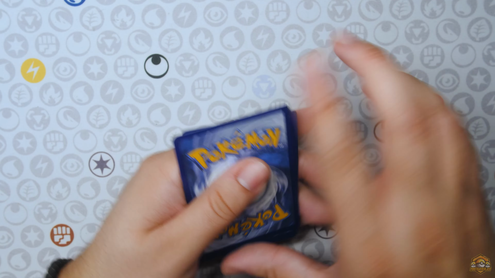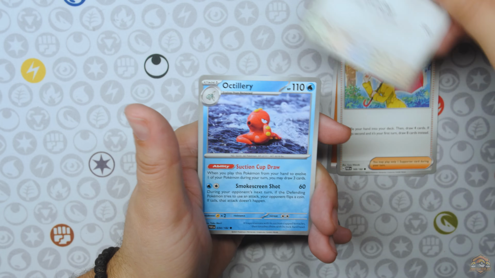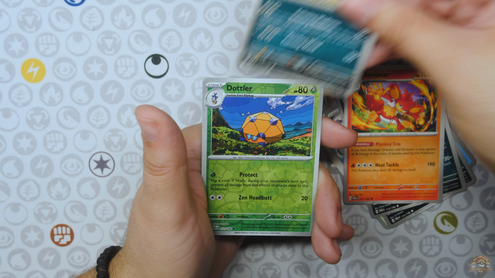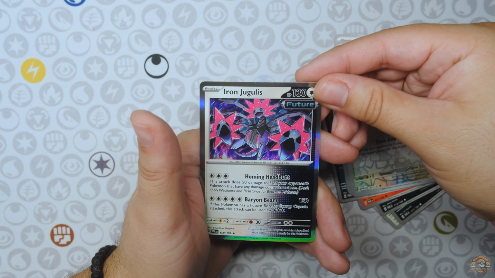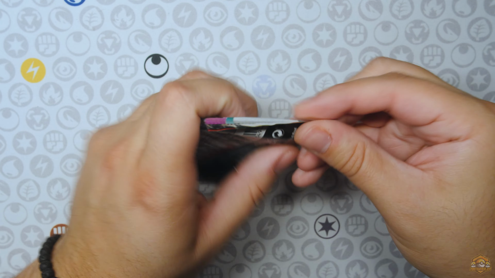Let's see what we got. So far, every pack has had some sort of hit, right? Let's see if we can get something good here. Whismur and just an Iron Jugulis right there. All right, next pack, Paldea Evolved.